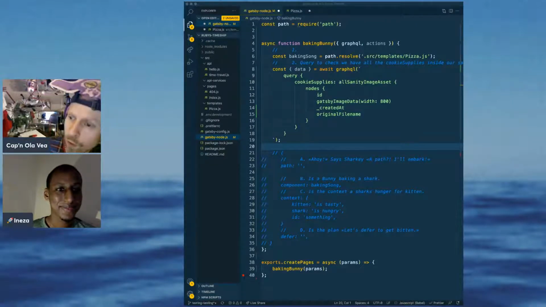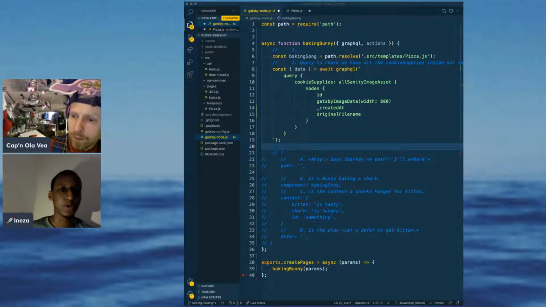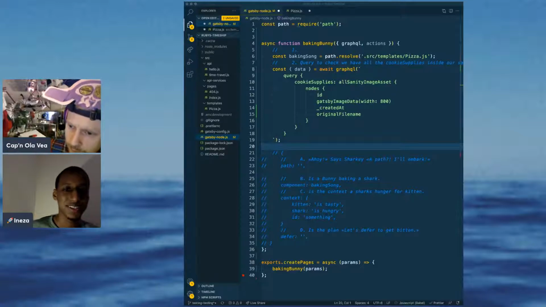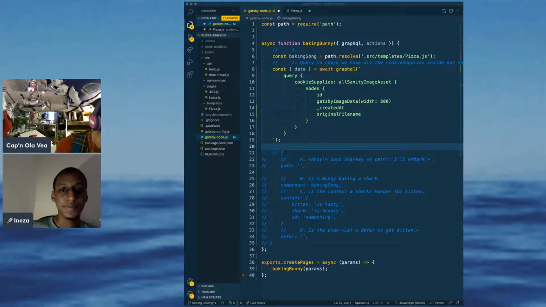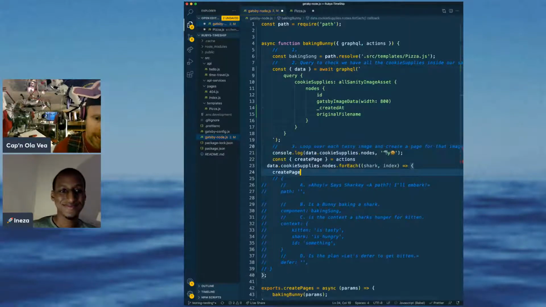So let's do 4. Let's do 4. Loop over each tasty image and create a page for that image. Yes. Then put index as a value in the defer key on D. Yes. Okay, so I'm just going to copy it a little bit here. That's good, because if not, I might just type it up wrong, and I don't like that. So like that.